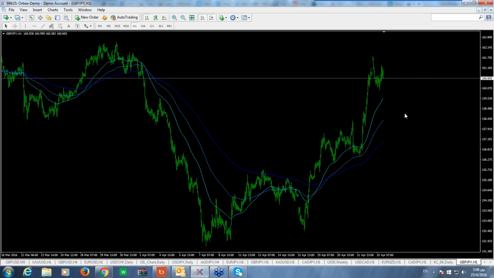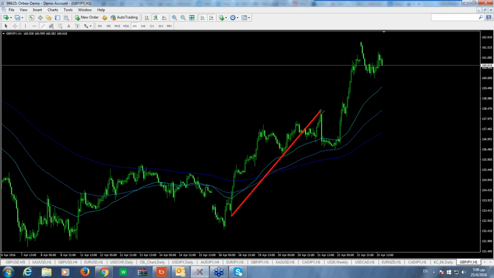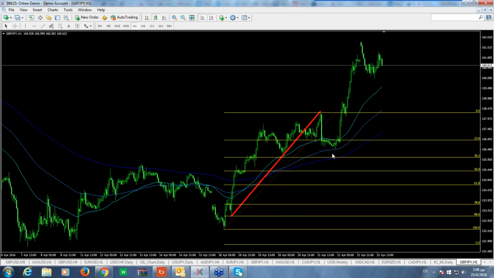Very interesting. This one is very interesting. Let me just change that first. Let's say I'm taking my pattern from here. The reason why I've taken my A from here, not here, is because when I pulled it from down here, my potential C was not that close to the 38.2, and I like my C to be usually close to or touching the 38.2 at least minimum.